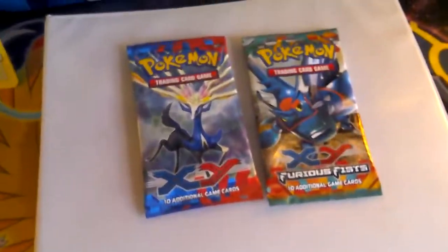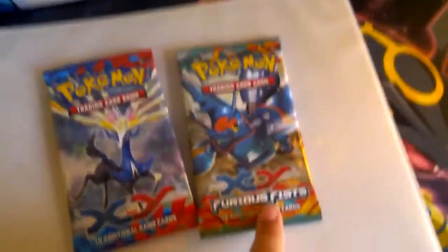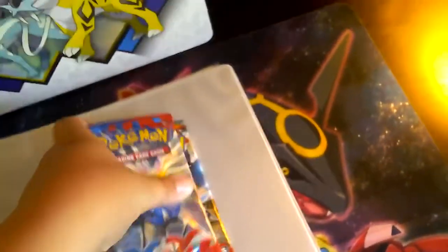I'm going to show you my other Pokemon binder. I'm just going to set the camera down for right now, and if I get 36 packs, I will do a booster box thing — just get a bunch of packs and boost my own booster box. So far I have XY Base and Furious Fist XY. I'm going to put a few other packs in there, but I'm not going to open it until I get 36 packs.